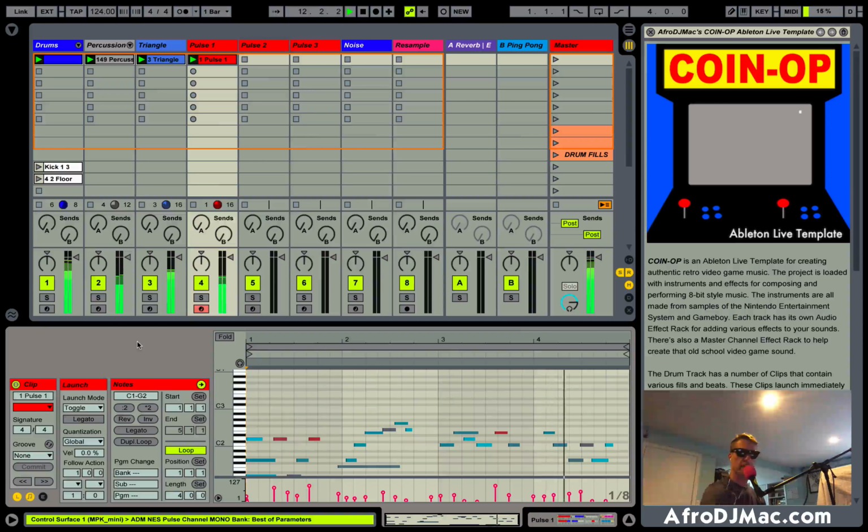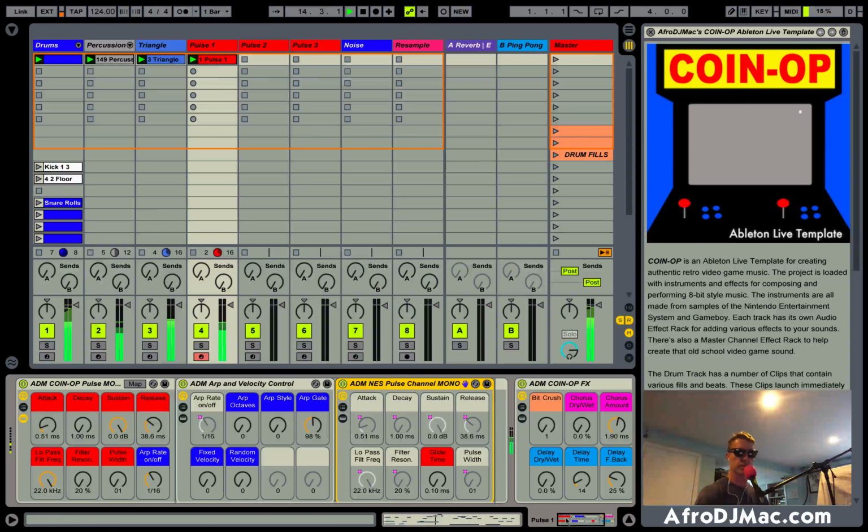We've also got, you can go inside our instrument racks here. I should mention this. This goes for all of them. And you've got a couple different options for playing around. You've got this arpeggiator effect. We can change the octave. We can change the gate length of the notes. We can change the arp style. We can also give ourselves a fixed velocity.